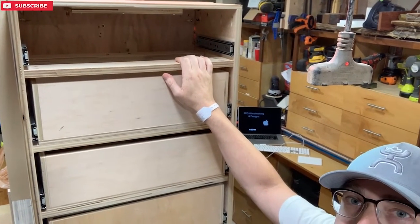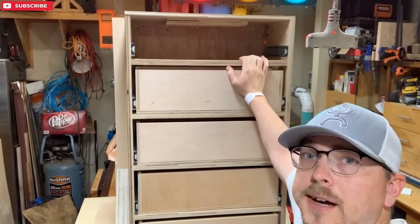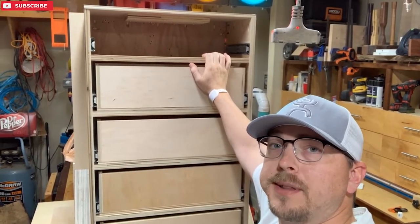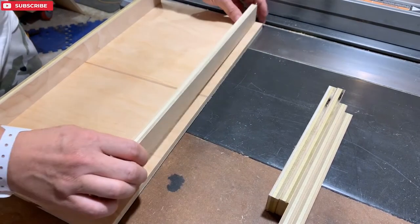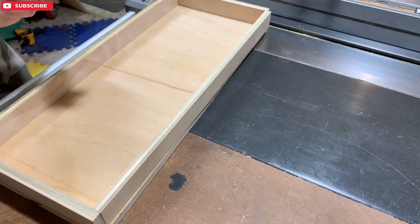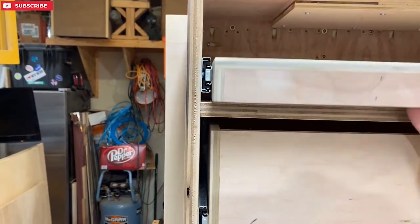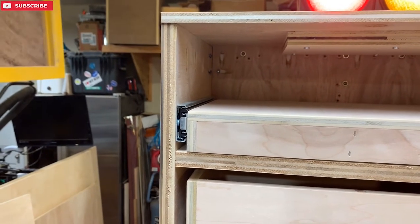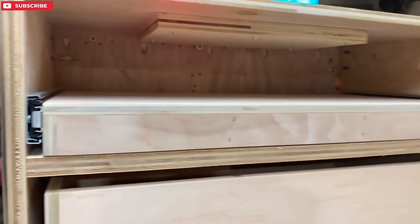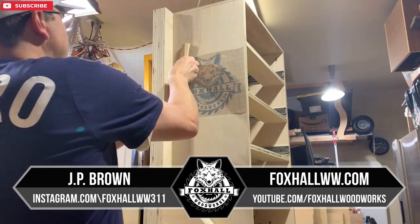I decided to do something a little different — I'm going to build a slide-out that can be an additional writing surface, or depending on your laptop size, you can put your laptop in there and close it up. Just like a normal drawer, and then add two cross braces evenly spaced out. I left an inch gap in the back — four inches of space — that will allow for any cable runs, power, HDMIs, anything like that. Here I am branding the right side of the cabinet with Foxhall Woodworking's logo.